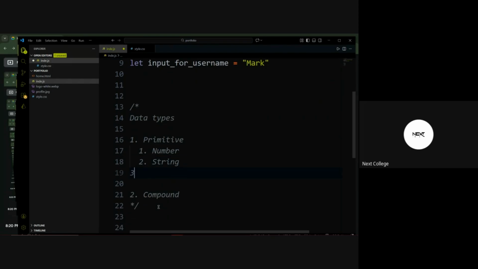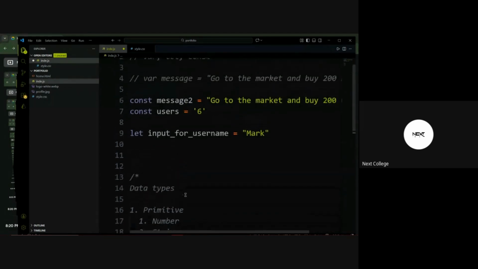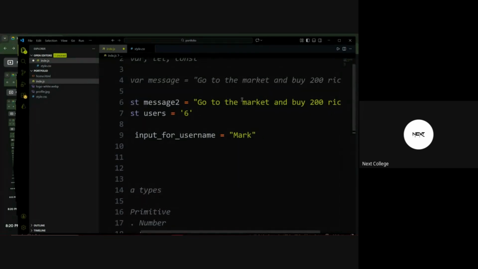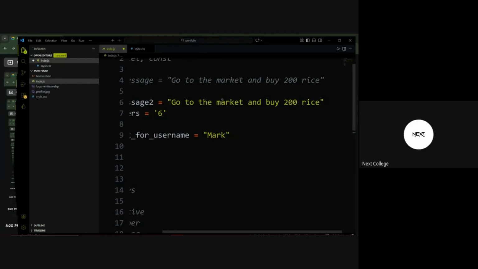Then we have number 3. Okay. Now, this particular data, you see that there was something I messaged this person, go to the market and buy this thing. And if there is a balance, use it to buy anything for yourself. It's a conditional stuff that I gave. All right. And JavaScript has a way of achieving this.